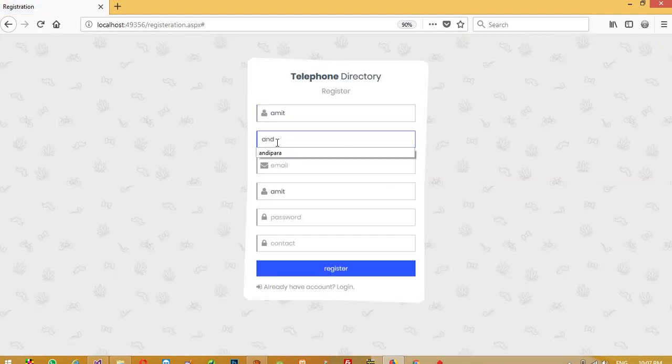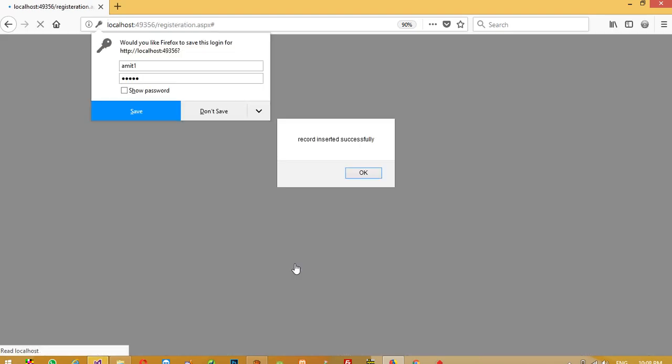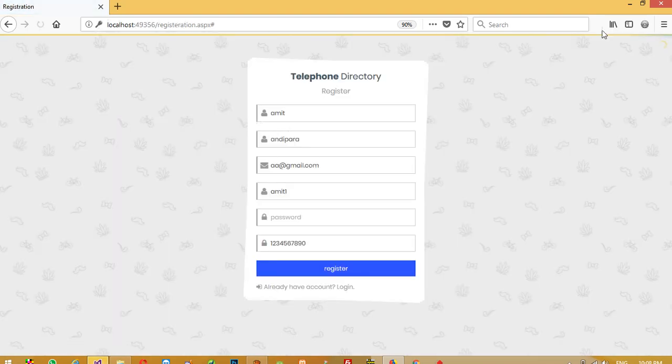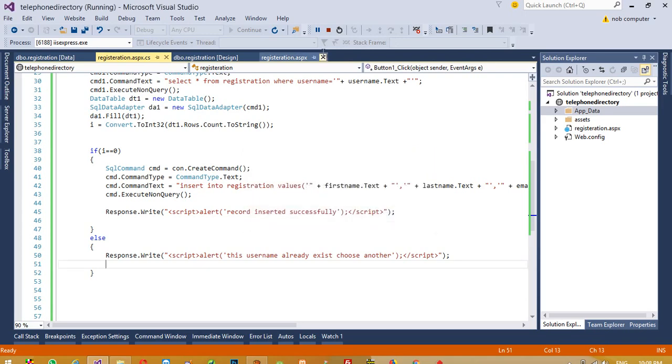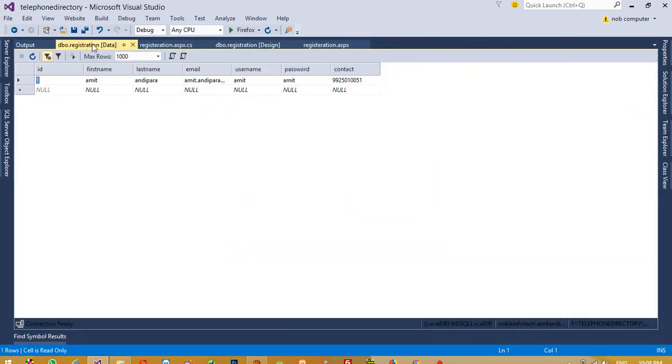Now email address, here password, and I am going to choose another username, and now register. So you can see record inserted successfully. It means our registration is successful now. Now refresh here, and we can get the record here.